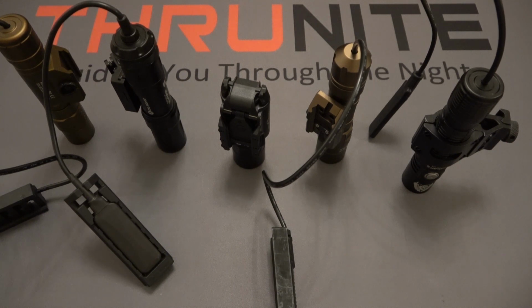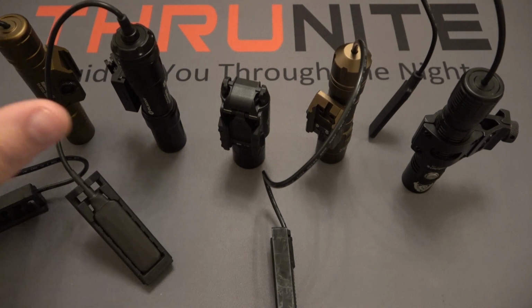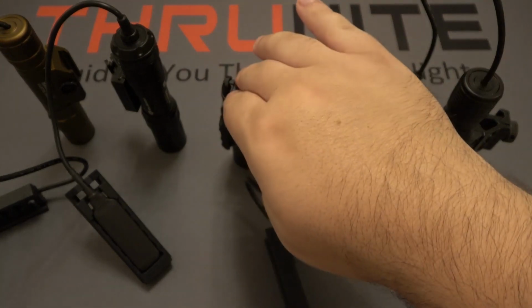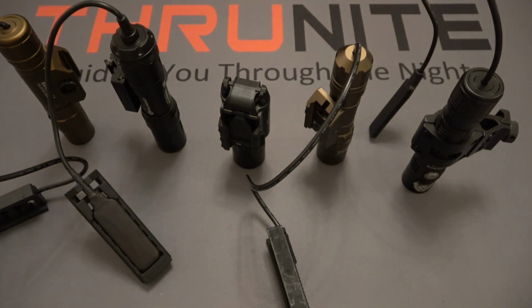As far as value, the Ratel, being brand new from Thrunite, is really kind of shining among these other models because the price tag is just kind of extra sweet, 50 bucks for over 1635 lumens. It's real straightforward. I mean, these other lights are just a lot more expensive. So $50, $140, $335, $90, and $80. So it is literally the cheapest light on the table.